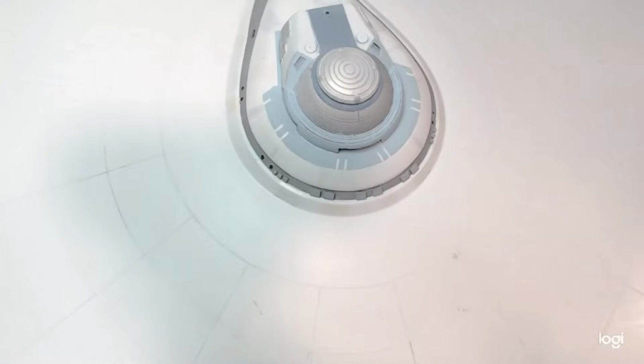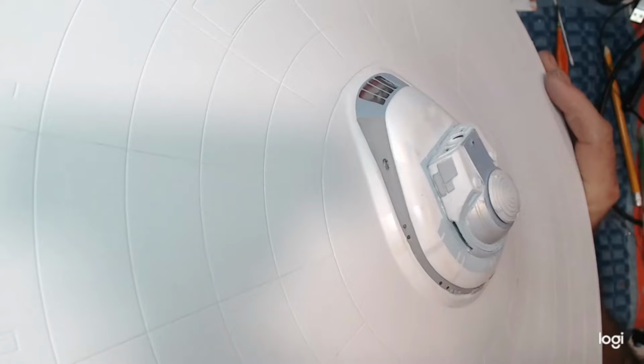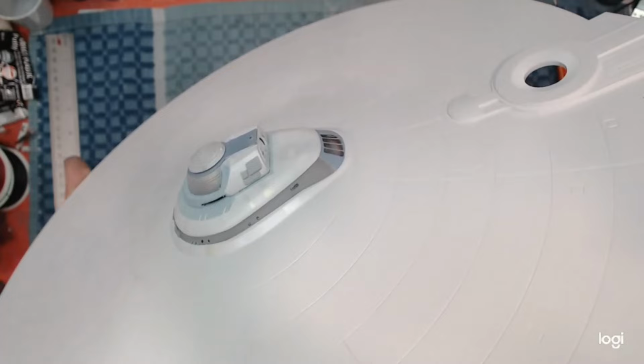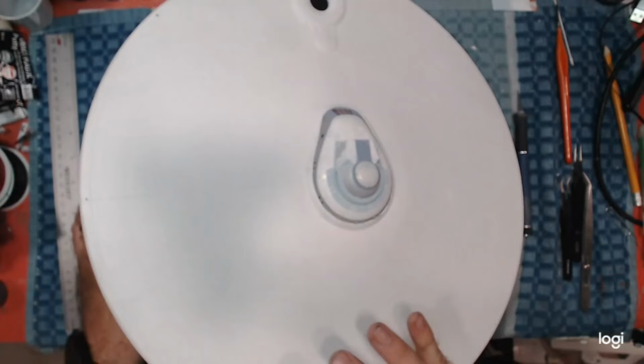All right, so here we go. I've got all that painting done. Let me see if I can get a little closer here. You can see the different colors I've got painted on there. It's turning out really nice. It's nice to have those colors added above and below that gray line on the BC deck. I just think it would look too plain without those added colors on there, that added detail.